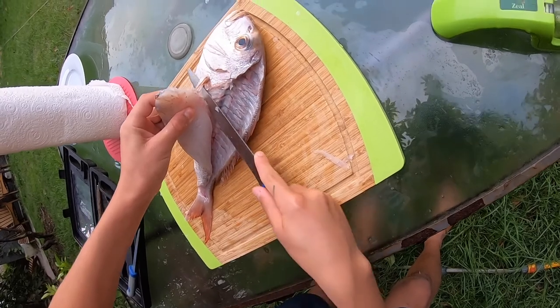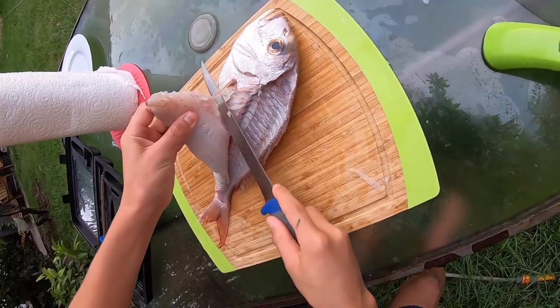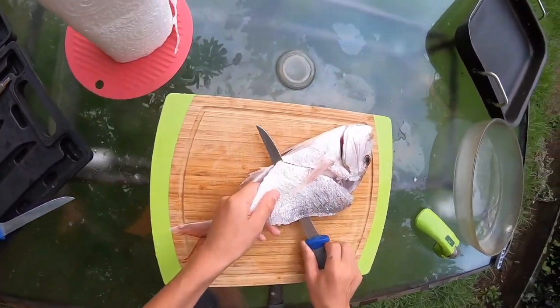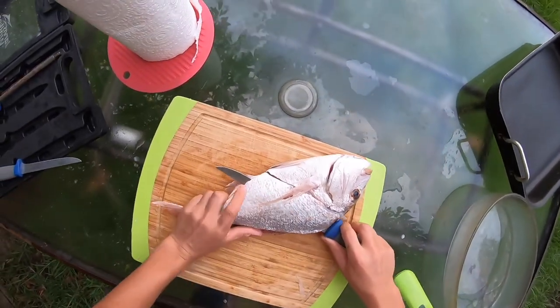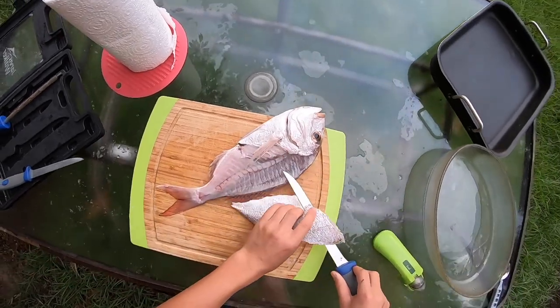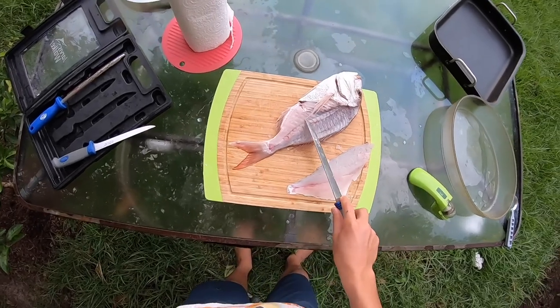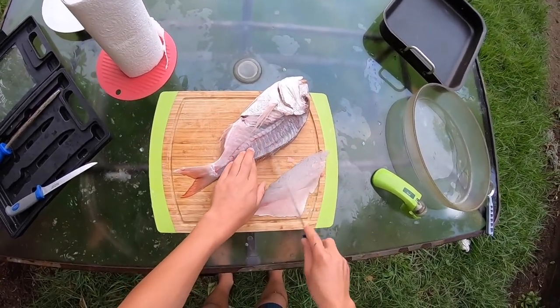Just keep going. No rib cage on that. Go over. And there. And that is one fillet. A bit of meat wasted there and here. That's fine. Because the main part, no meat wasted.